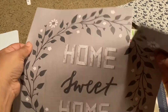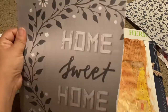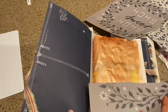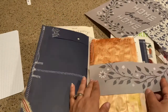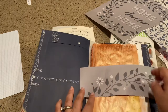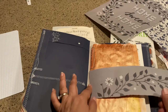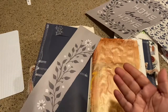If you tear towards you, you're going to get this really pretty edge on the other part that you can use. So I always try to tear towards me, and I'm just going to use that. I think it's going to look really pretty. So I could do a belly band here with this paper. A belly band sounds very offensive to me because nobody wants a belly, but you do want a belly from time to time on junk journals. Guess what — this is almost dry already, so it's because I wiped off most of the paint.